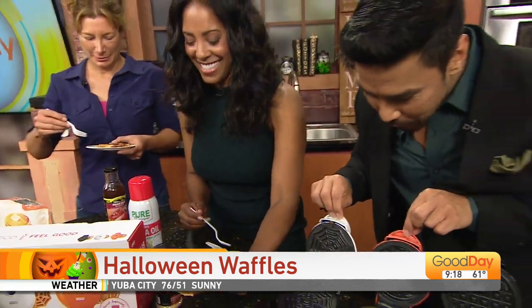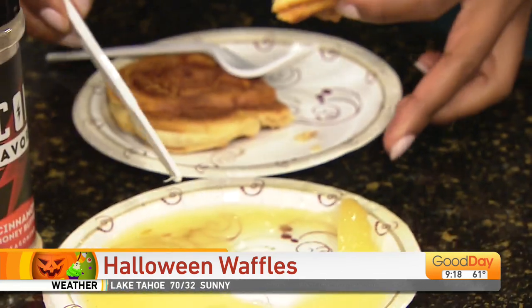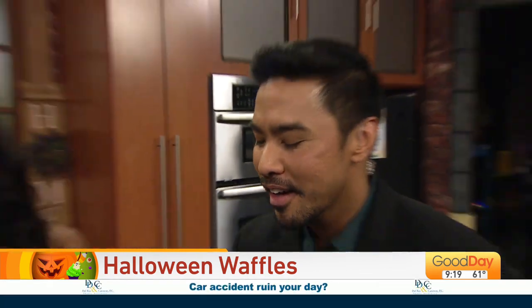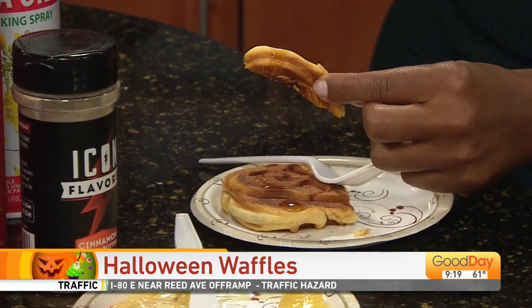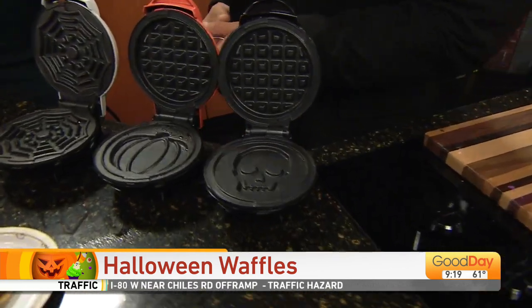These are so cool! How about some syrup? We want it to taste good though. Cinnamon rolls in the waffle — how is it? It's good, yeah it's good. You want syrup, Marlene? All right, well there you have it — get your waffle maker, have fun with cinnamon rolls. If you're lazy to mix anything, again these are Halloween ones from Sam's Club. Marlene's going to fuel up because she has a lot of questions this morning. Happy Halloween everybody! Happy Halloween!